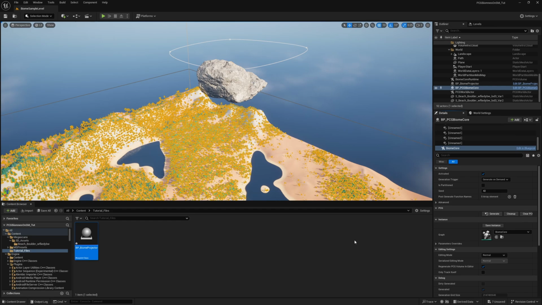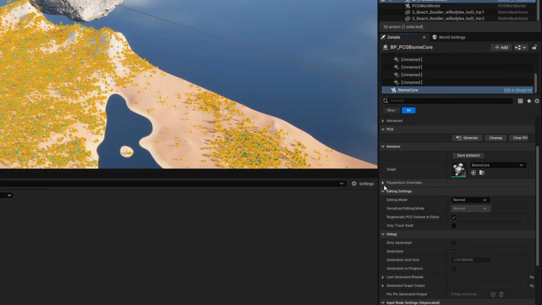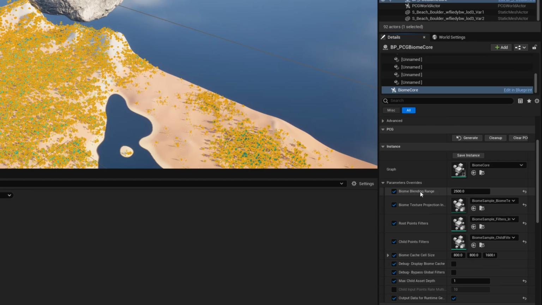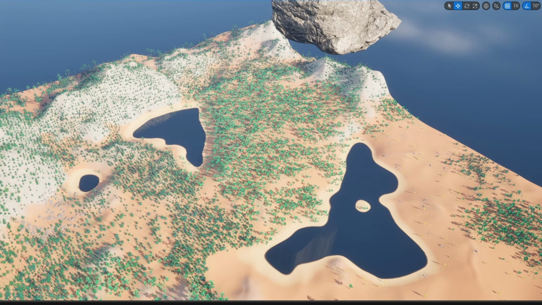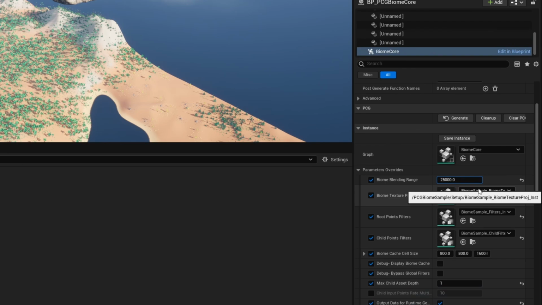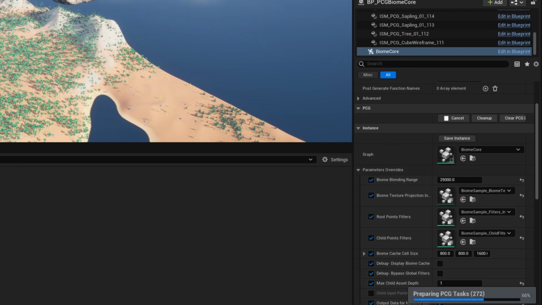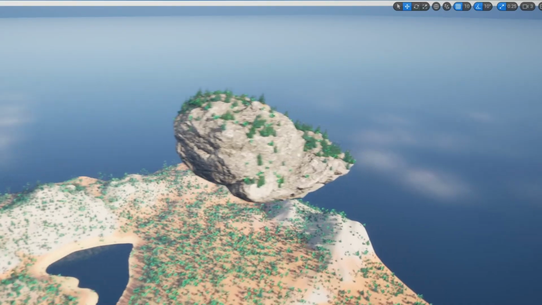No. And this is why I need to explain to you guys how this is actually being done currently. The way it's being done is the lower it is to the ground, the more points you're going to get because of this thing inside of the biome core and our parameter overrides called the biome blending range. Now, don't worry. I do have a workaround for this to get you what you want, but let me explain this first. Basically, not only is the biome blending range working between each biome to blend between them, but it's also working vertically. So if I go in and modify this blending range and make it 25,000 and press enter, it'll go ahead and recalculate everything. And then all of a sudden you can see it is going all the way up here.